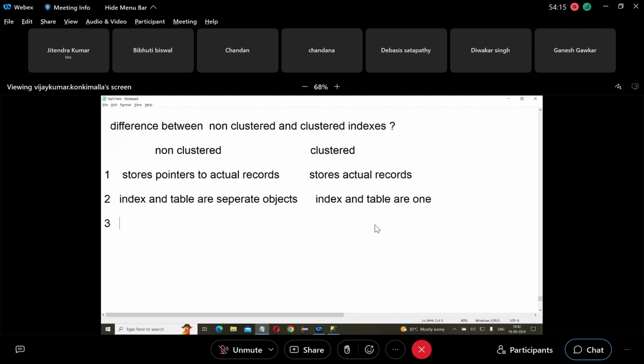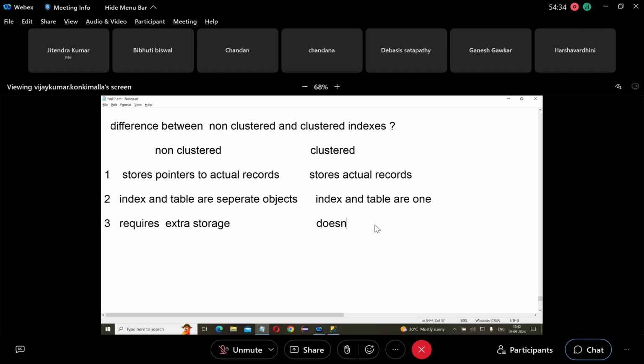Next one. Non-clustered indexes require extra storage. Why? Because table and index are separate. Clustered index doesn't need extra storage.